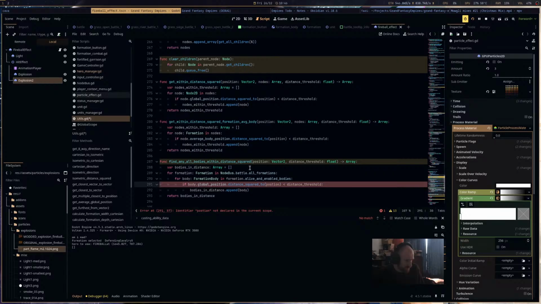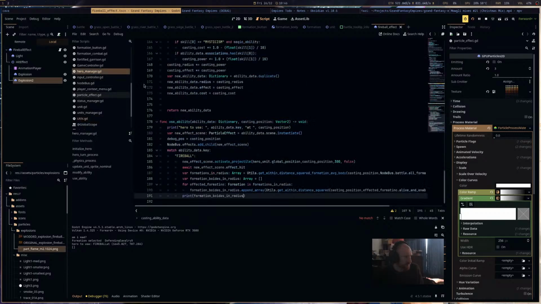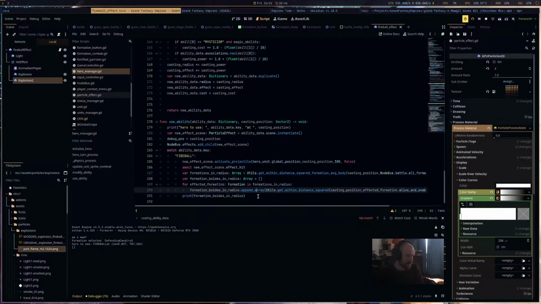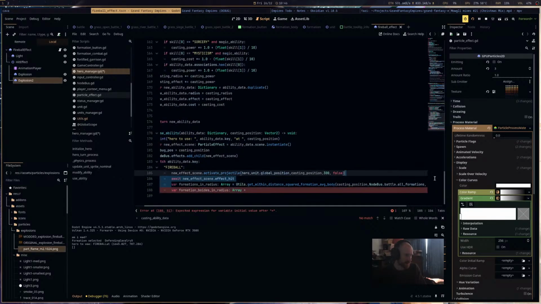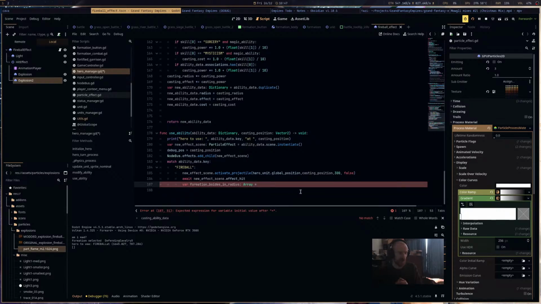No. Identify position. Oh, I misspelled position. Okay. I don't know if I need this one anymore, but I'll leave it anyway. Okay, so now we can get rid of this. Get rid of this. N squared, but it's only happening once. It doesn't happen every frame.